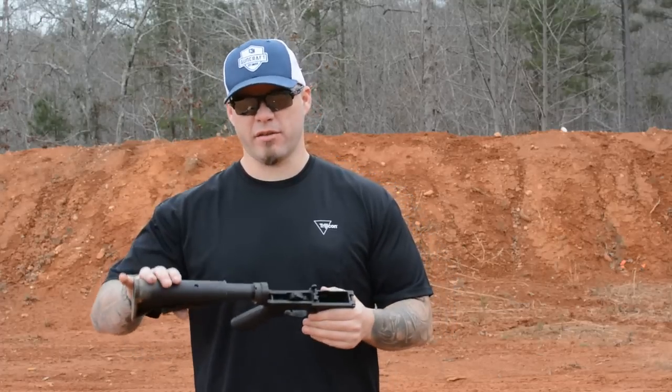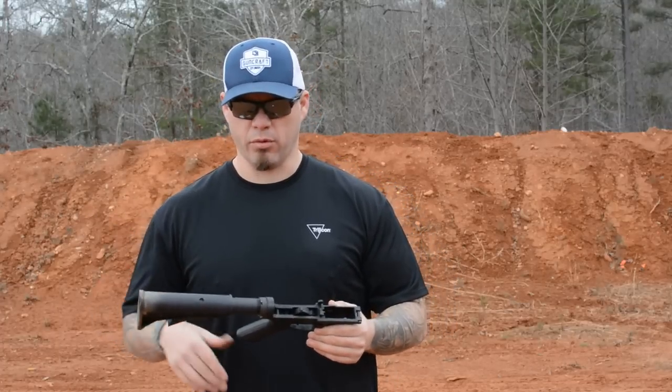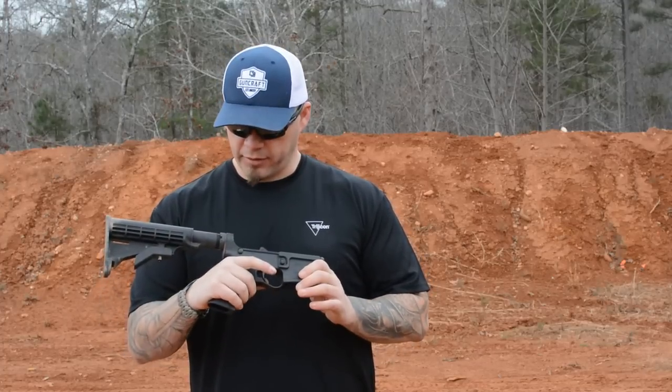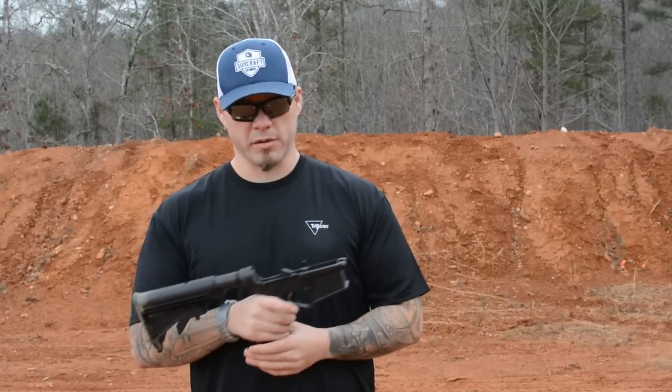Now, obviously, if you change out the stock or the pistol grip, then that might add a little weight or even shave more weight. But as far as weight savings goes, if that was your idea, you're definitely going to hit the mark with something like this.